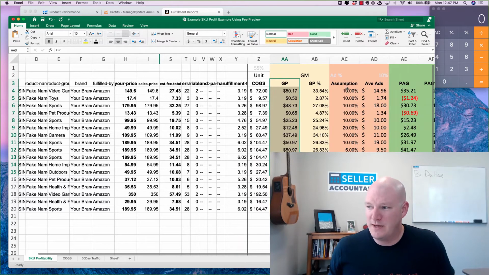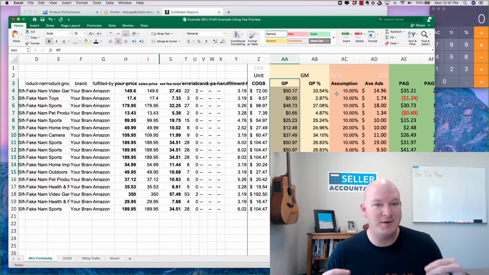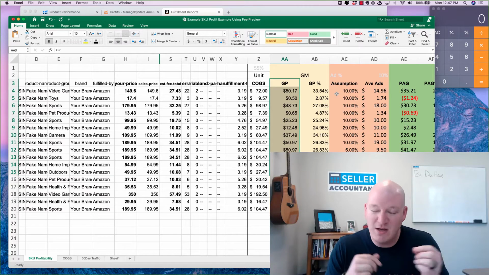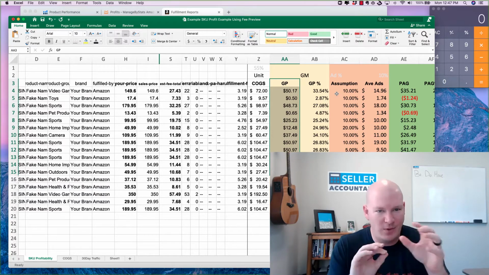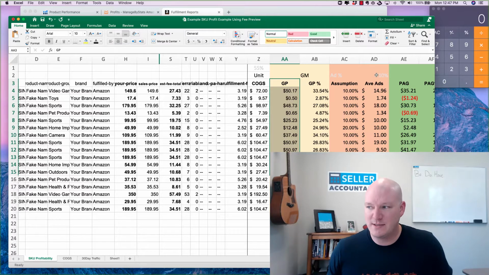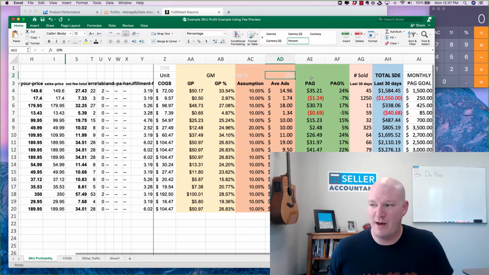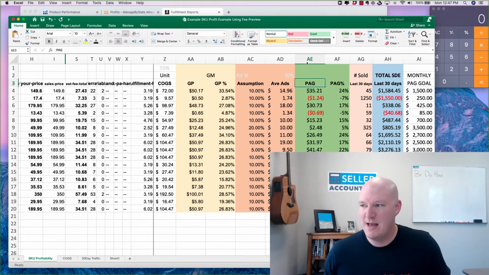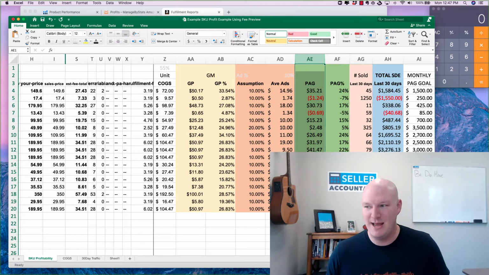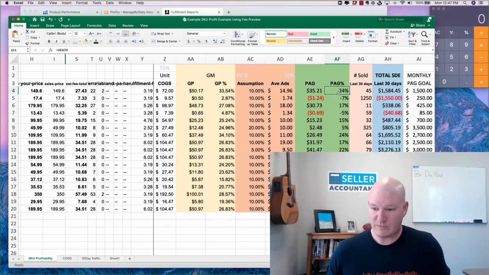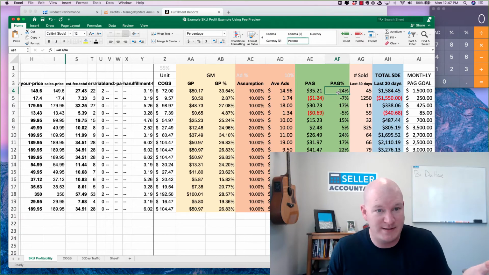Then I'm going to grab how much on average I spend on advertising. This can be a trickier metric to grab the data for and really understand. If you have to make an assumption early on, I've done a 10% ad budget here. You may want to do something more dialed in with the data. But basically this allows you to calculate, on a given product, what is my post-advertising gross profit? How profitable, how happy am I every single time I sell one of these units? Get it as a percentage. And then I have to go back and do even more work within Seller Central and really understand how many of these I sold in the last month.